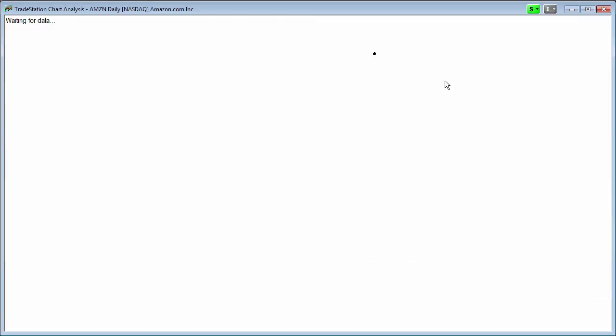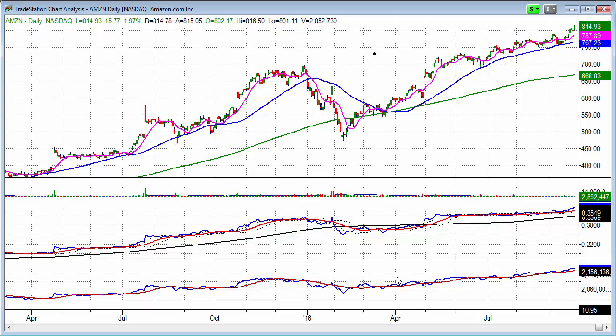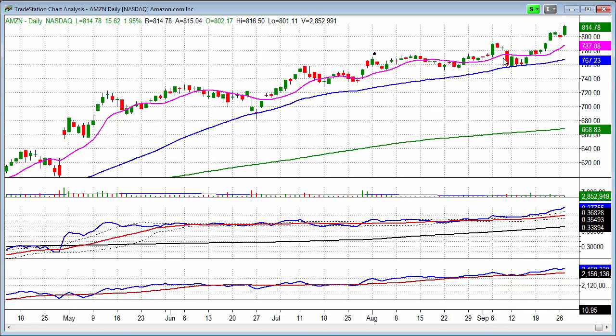Now, another one to keep an eye on, and this is a more traditional definition of a leader, is Amazon, really accelerating today. This is an example of a stock that has just not really slowed down. Where the Qs and the S&Ps petered out, went sideways and went down, this simply went sideways, came right back over the 10-day moving average, and is ramping up right now. This too, I wouldn't chase higher, but the next time this comes back down to the 10-day moving average, you probably should have it on your radar.